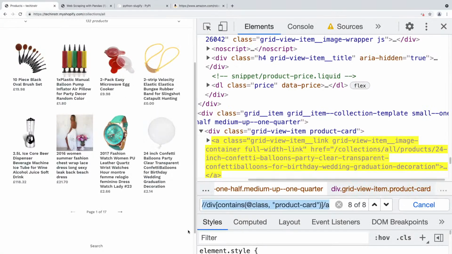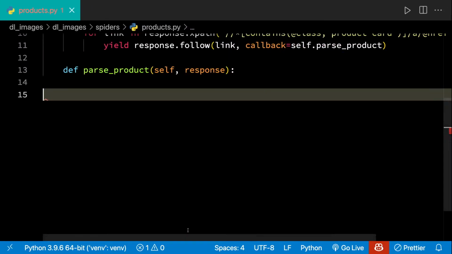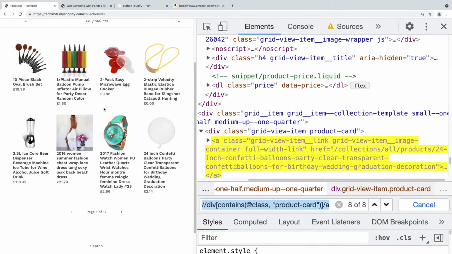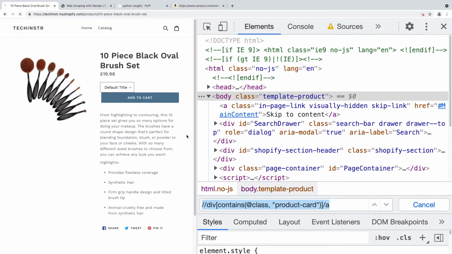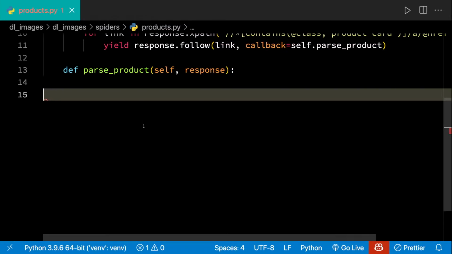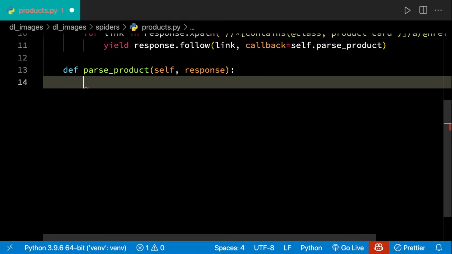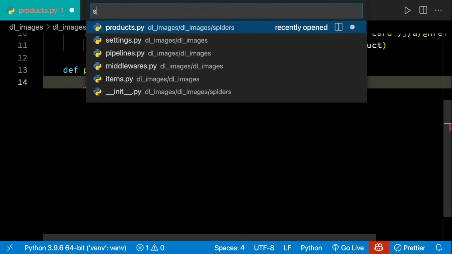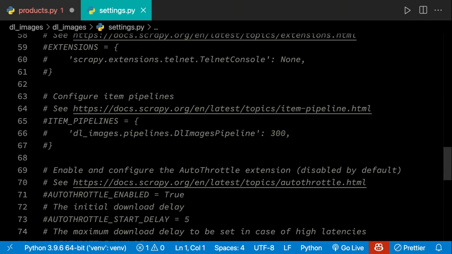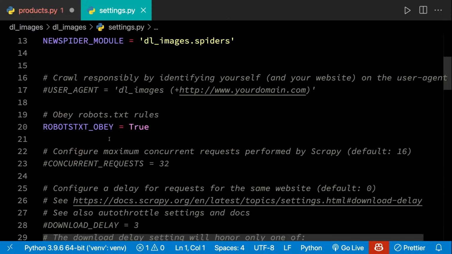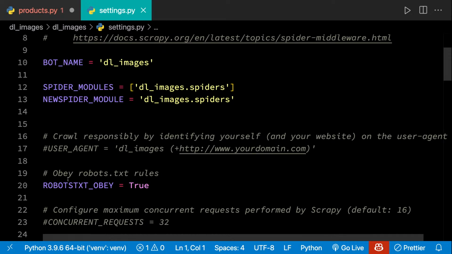So let's come back here. I actually lost track a little bit. Okay. So now we are on this particular page, right? From this particular page, we have to get some information and return it, right? Because typically you will be working with complex. Oh, by the way, if I go to the settings.py file, which is generated here, you will see that ROBOTSTXT_OBEY is set to True.